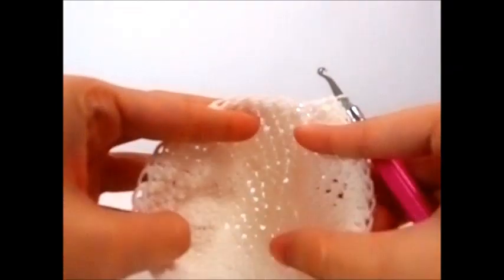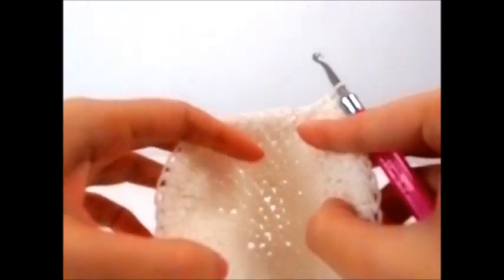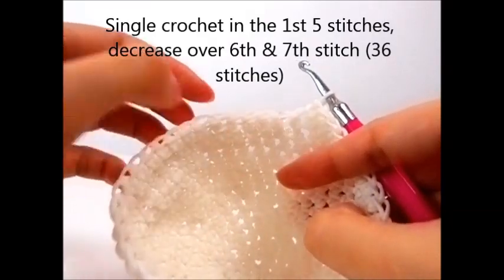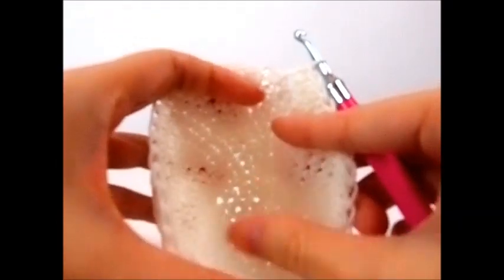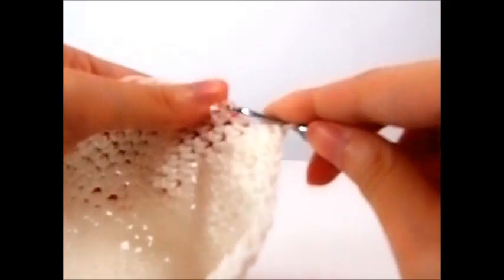You're going to start decreasing from now. So for the next round you need 36, so you're going to decrease it. To get 36 stitches, you're going to do a single crochet in the first 5 stitches. Then you're going to decrease over the 6 and 7 stitches, so you're just going to join that with a decrease. And you just do that all the way around, so I'll be counting 5 and then I'll say decrease. So let's get started.